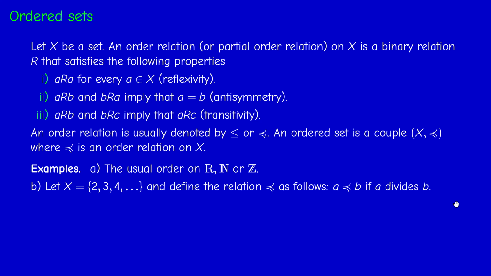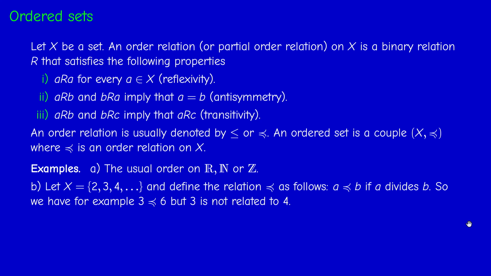Now you probably know that this is an order relation, and if you don't know that, you can check quickly that A divides itself. If A divides B and B divides A, then necessarily A equals B. Why? Because we are in the positive integers. So this would not be an order relation if you worked on Z, for example, because 2 divides minus 2 and minus 2 divides 2, but they are not equal. So this is why we work on the positive integers. If A divides B and B divides C, then A divides C. So this is an example of a non-trivial order relation.